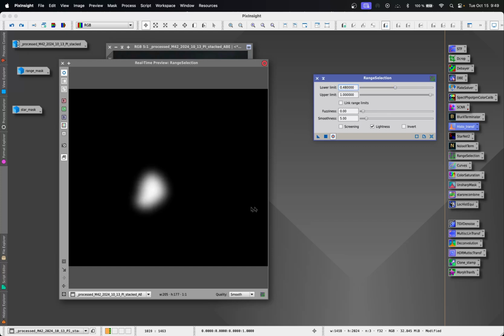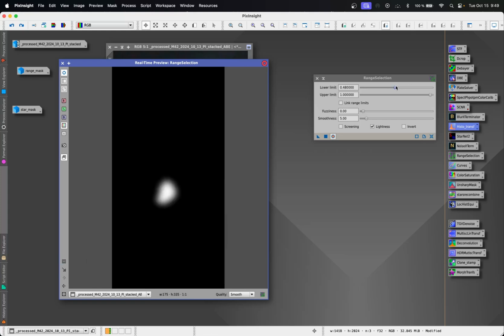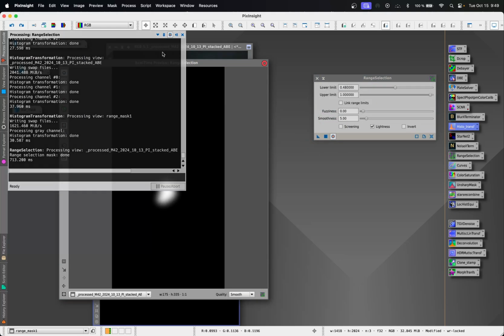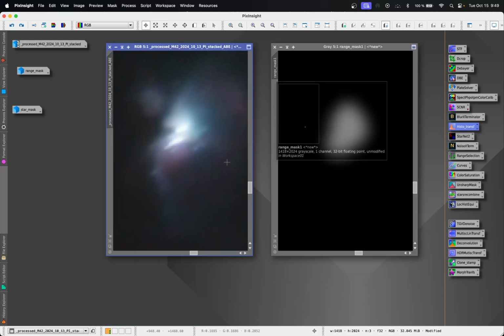Maybe like this. Let's zoom out again, so you can see nothing else is bright, so this is good. So only this area is affected. Zoom in again, and maybe try this. Just apply this to create a range selection mask. Close this, and this could work. We only want to protect this area, but we don't want to protect this area.